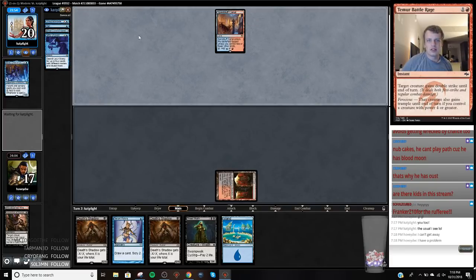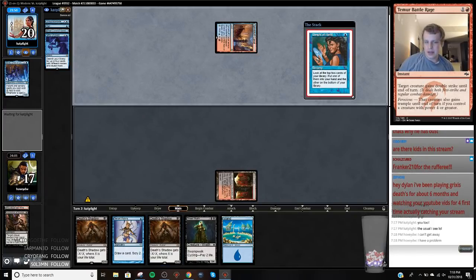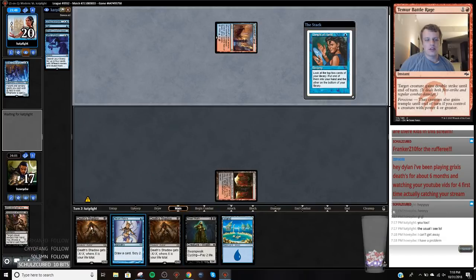What does she got here? So she hit a cantrip. Yeah, we can just yield through this. So it's kind of interesting. If we commit to the Serum Visions, we're not going to be able to play Shadow. Oh, thanks, Tim. Six months watching YouTube videos, first time actually catching your stream. Nice, nice. So that's what YouTube's for. And it's just easy too. You don't have to do anything.